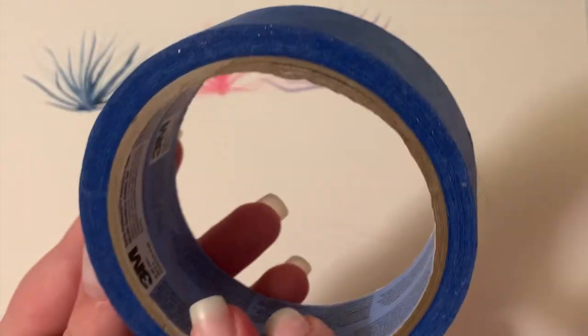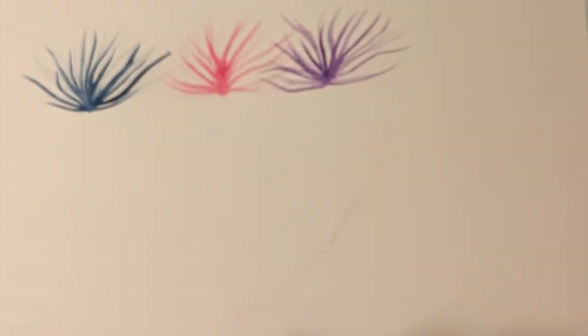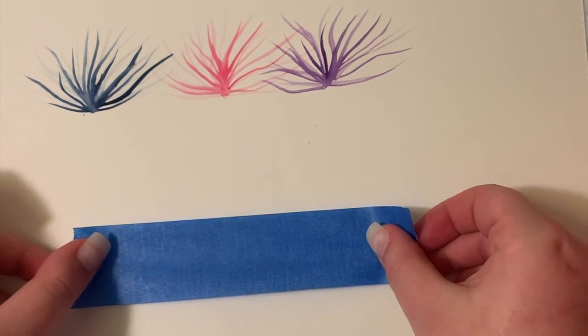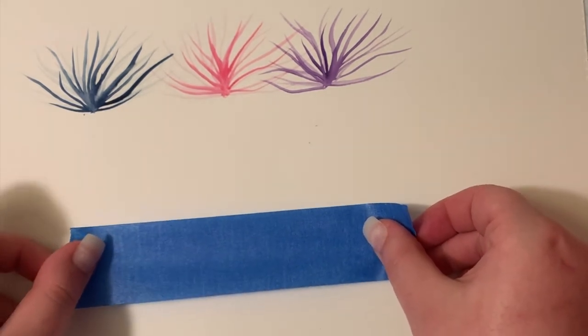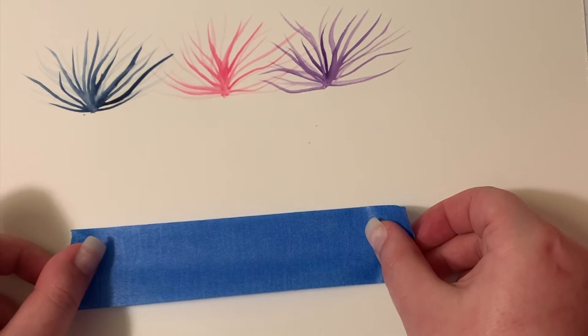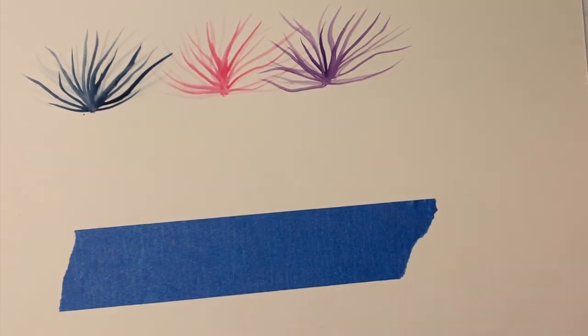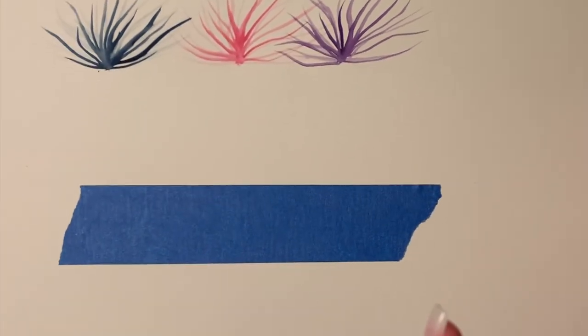And I also like to take some masking tape when I do these. Often with my painting, if it's gonna be more of like a landscape, I like to set out a straight base just because I think it looks really pretty, really nice. So I'm just gonna take that masking tape, or painter's tape, whatever you wanna call it, and I'm just gonna lay it down there. It won't hurt the paper, as long as you take it off really nice and slow.